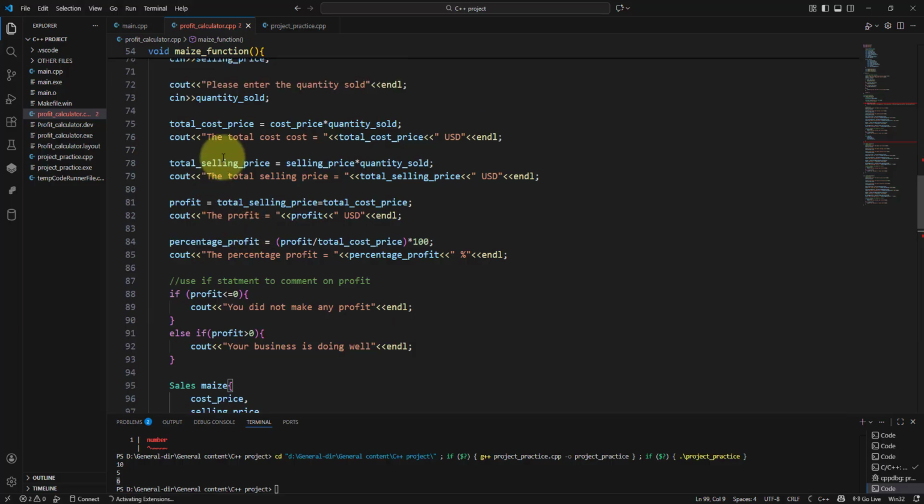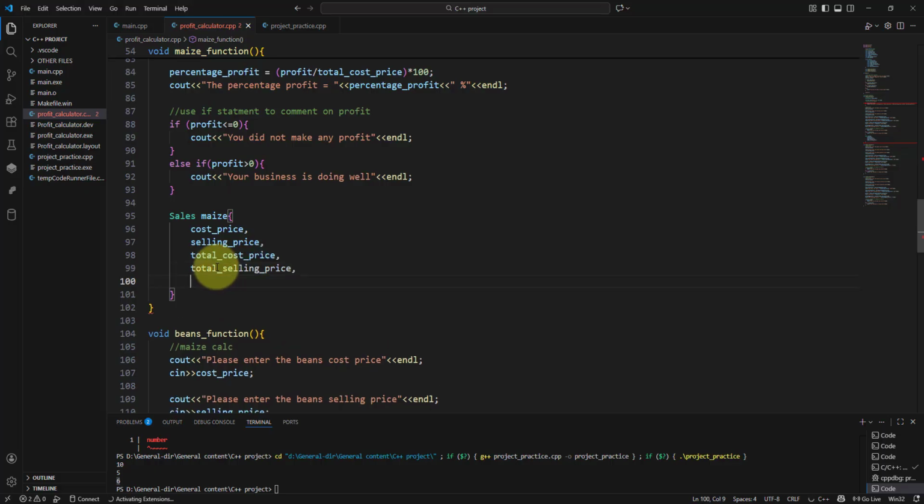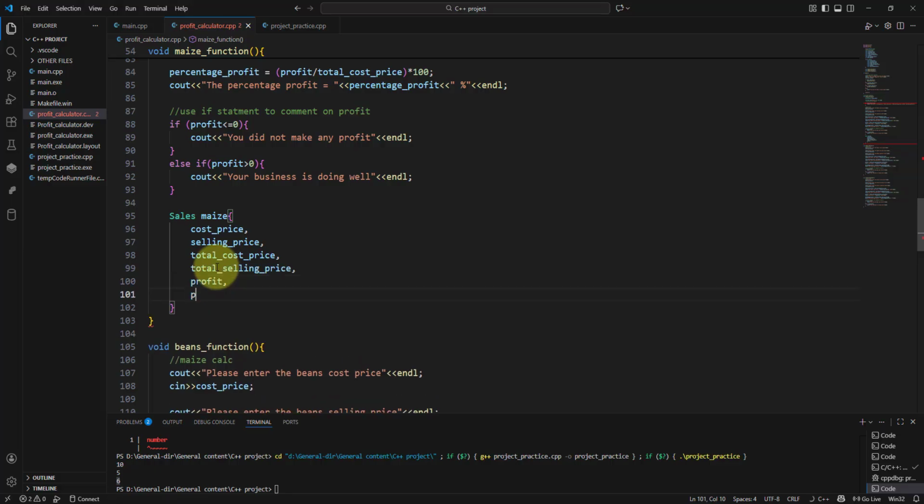Let me also copy the total selling price. Copying may save a lot of time. I'll also take the profit, and lastly the percentage profit. Just copy this and paste it here.